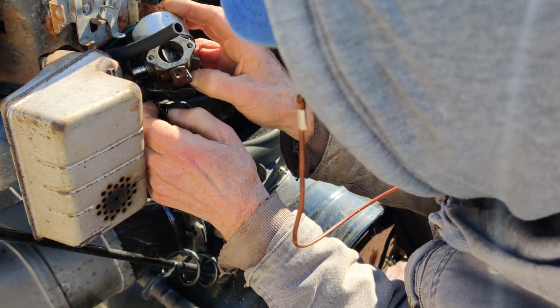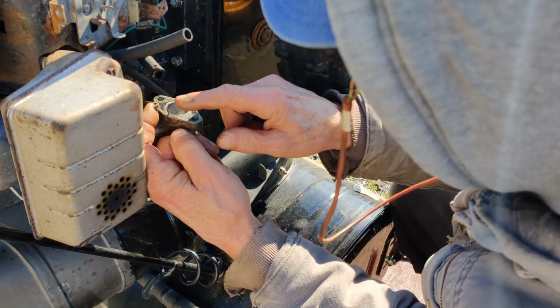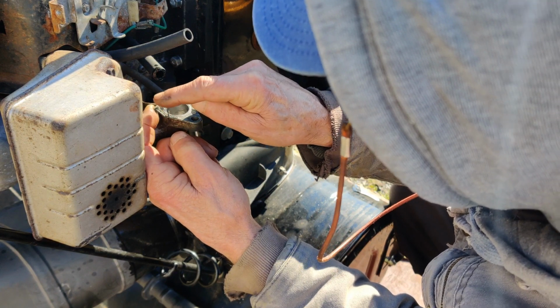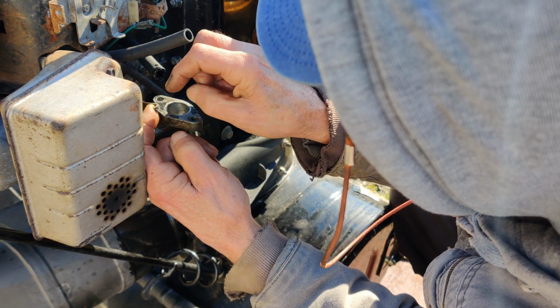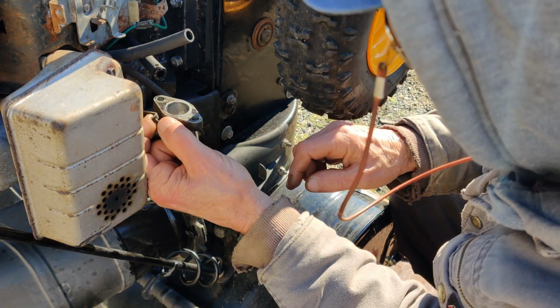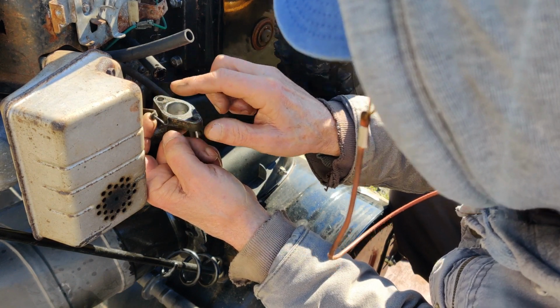Easier said than done. We got it. So what it is here is this has a curve in it, like a loop. It's not like a Z-bend. So you just tilt the carburetor and then you can get the linkage on. And you gotta watch you don't lose this piece. It's a very short piece that goes to the governor rod.